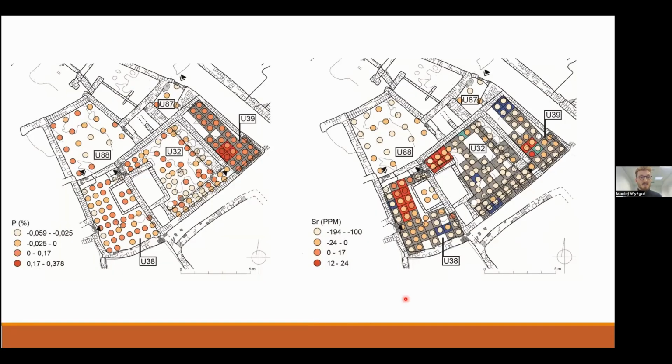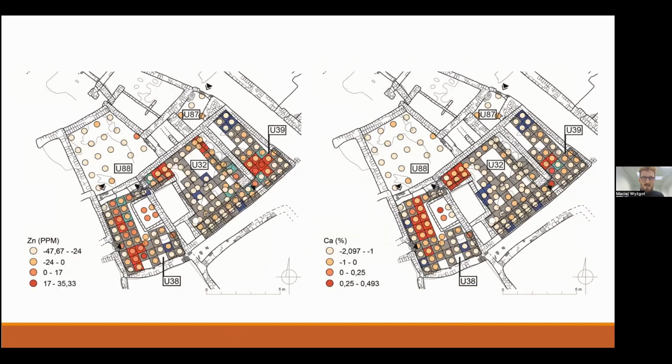In the case of the 17th century house compound, elements were randomly distributed in the courtyard, all of them. At the same time, the clusters of high values of elements occur mostly in the vestibule and in the storage. So, except phosphorus, this is the vestibule and this is the storage. You can see that also in the case of zinc and calcium, there are these areas of enhanced values of zinc in the central part of the vestibule and also in front of the storage.